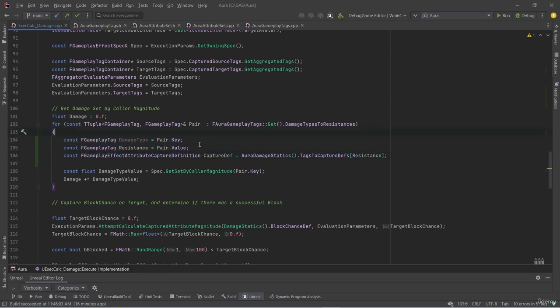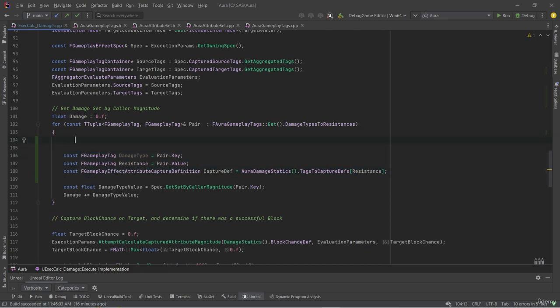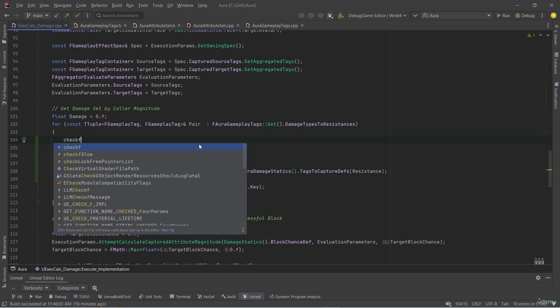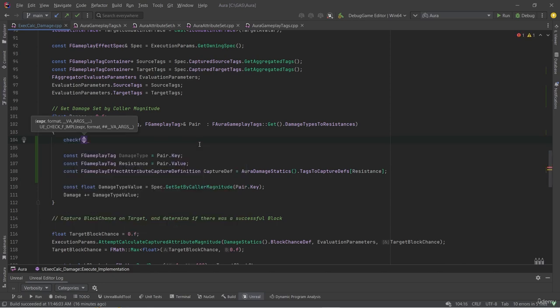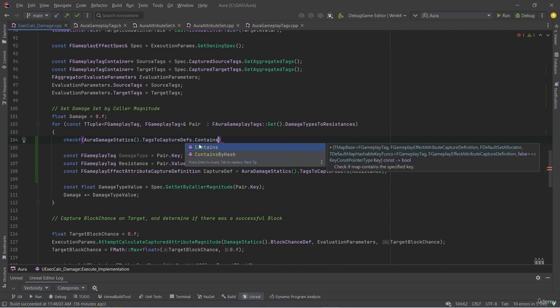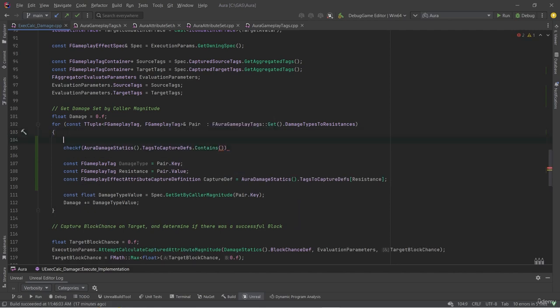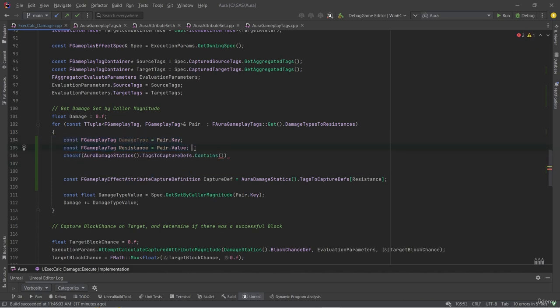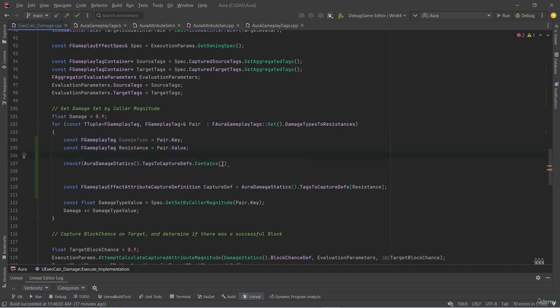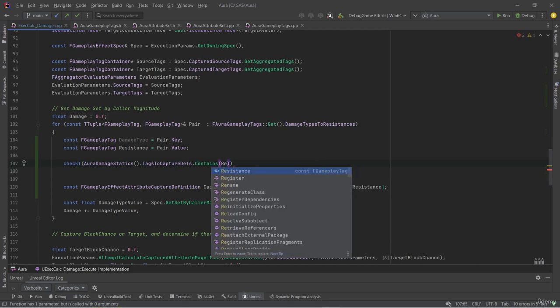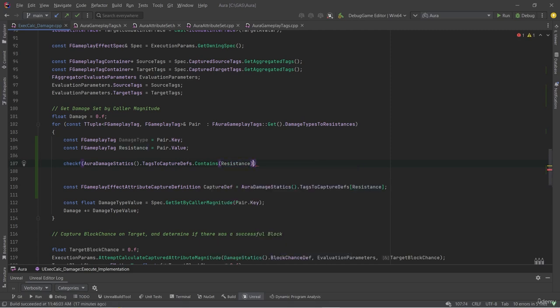And if we really want to be explicit with this, we can use a checkf. What we can check is we can say AuraDamageStatics. We can call that. We can get TagsToCaptureDefs, and we can say Contains. We can see if it contains a specific tag. We're going to use that resistance tag, which means I'm going to want this resistance tag defined first. I'll move those both up there. And we're going to say Contains(Resistance), and we're checking this.